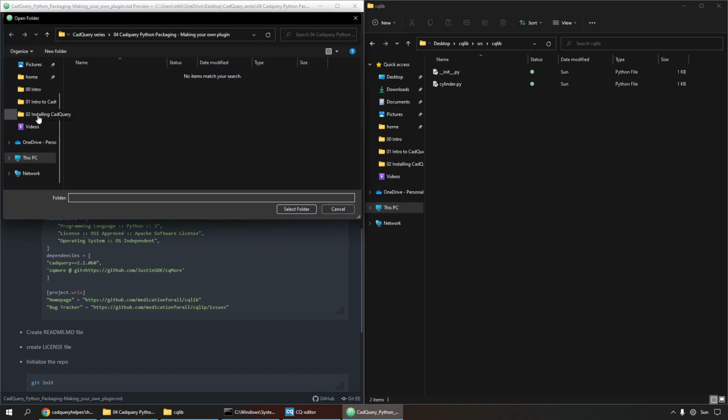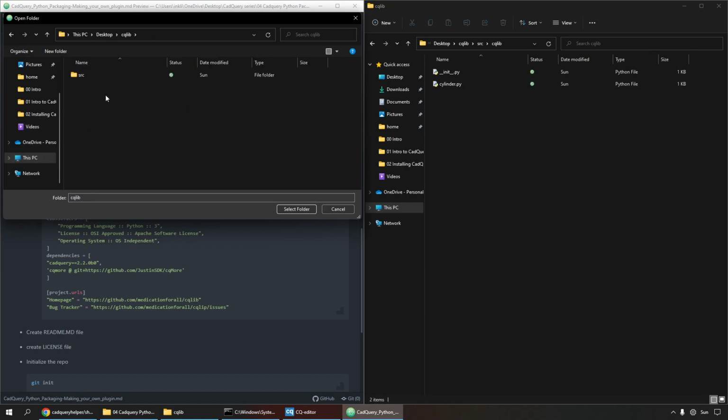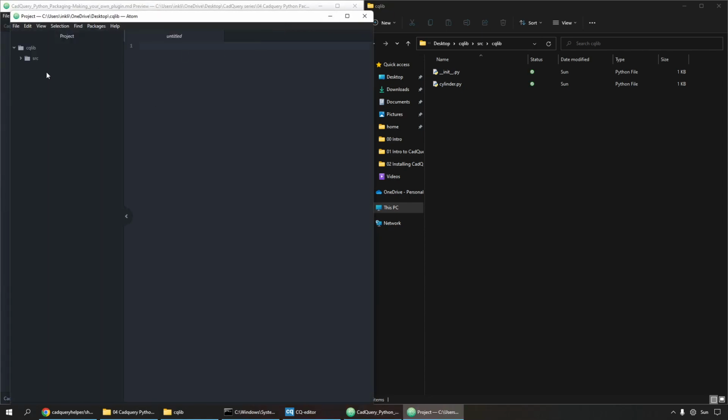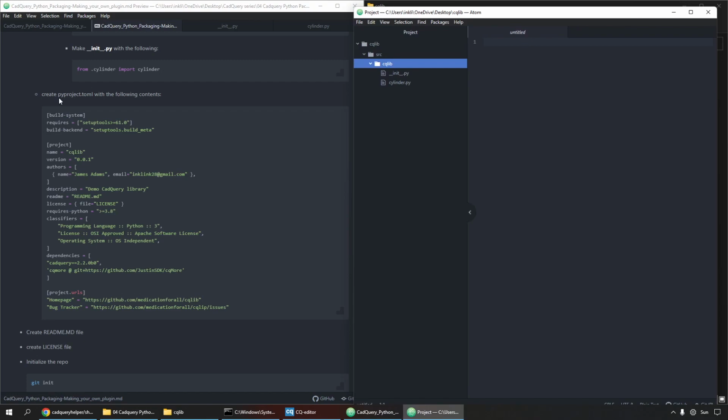In this case, we're going to desktop. At the moment, we have a cqlib directory. We have a source directory, which has its own cqlib directory. We have our init.py and our cylinder. So the next bit is we're going to make the pyproject.toml.